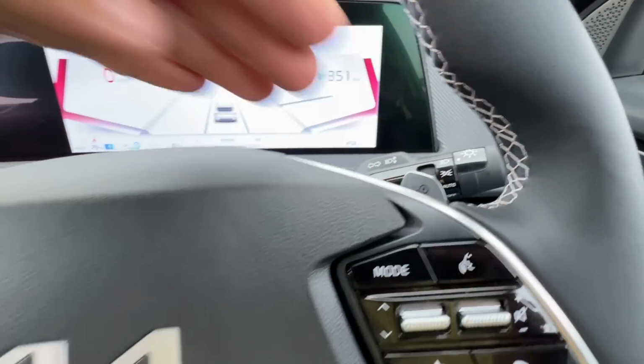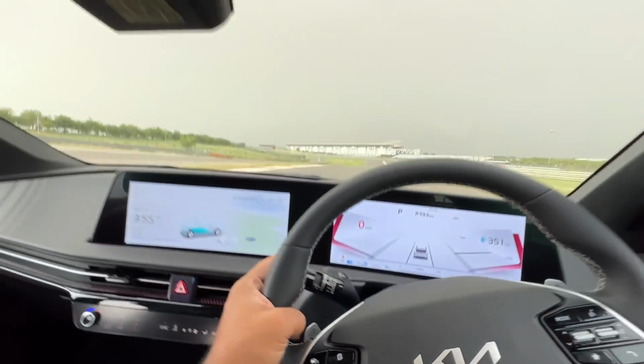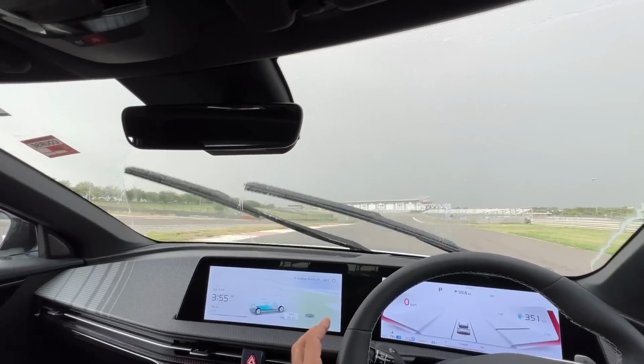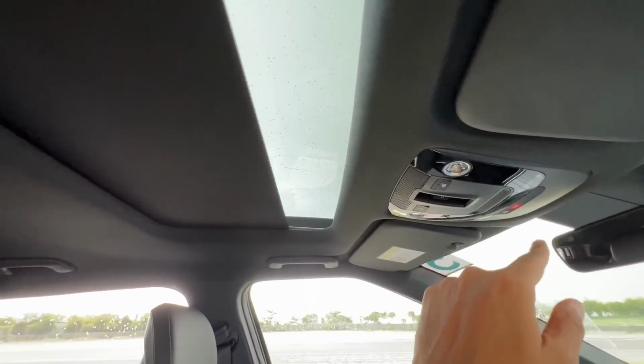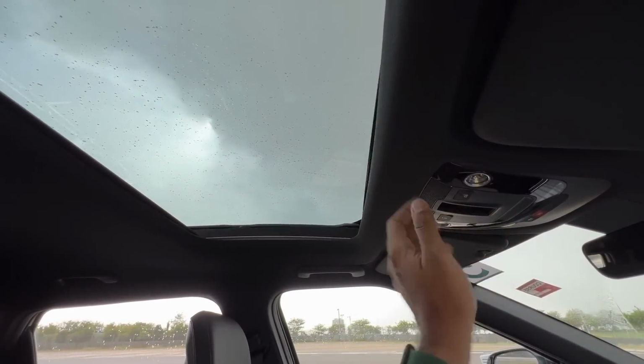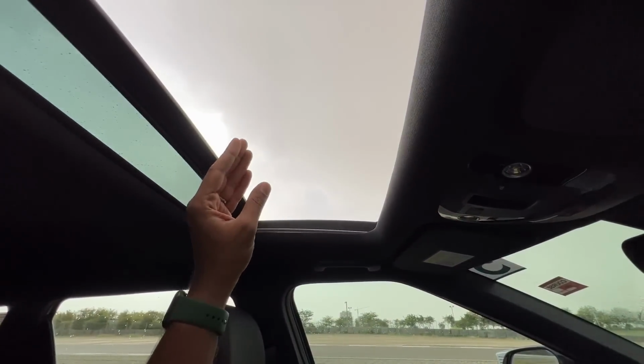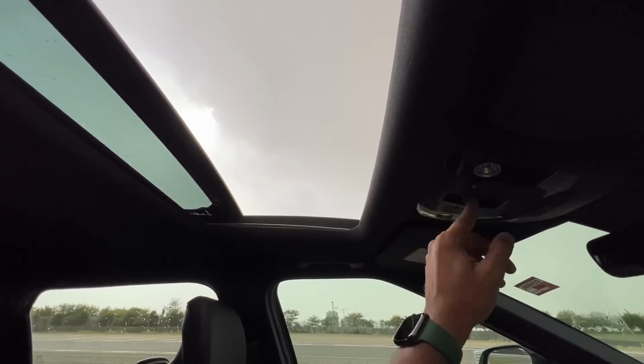Okay, you've got paddles for the regenerative braking, of course, and automatic headlights, automatic wipers. Wipers do a great job, lot of spray on offer. Now this thing does not slide open, you have to actually use a button because it's electrically done, and we are going to be opening the sunroof of the vehicle automatically. It opens up. Panoramic roof would be so amazing, I can't tell you, and that's about it. It doesn't open any further.